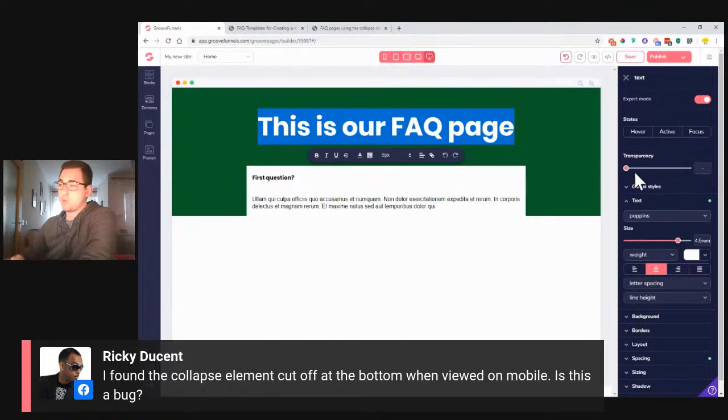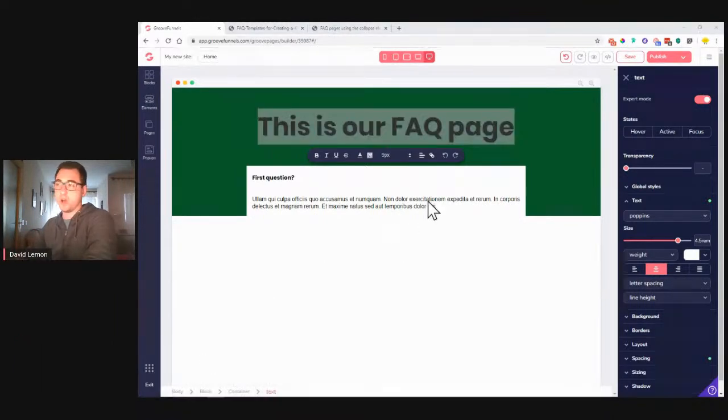At this moment, once you are editing only with the sidebar, the text styling options and everything, then it is responsive. However, when you use this one, then it is not. And this could be the reason, Ricky, why the bugs are happening, because we are at this moment working on making responsiveness changes, putting in more features so that the responsiveness will be working also when working with this one.